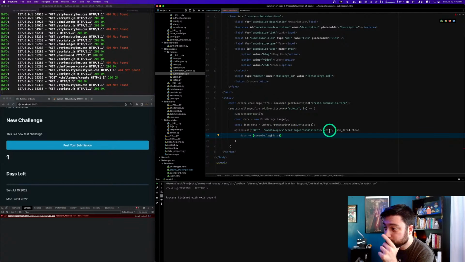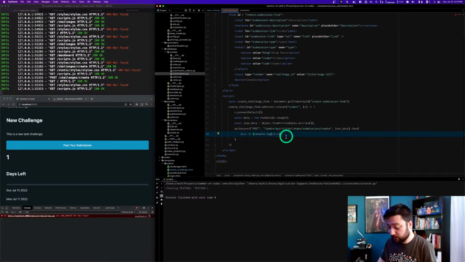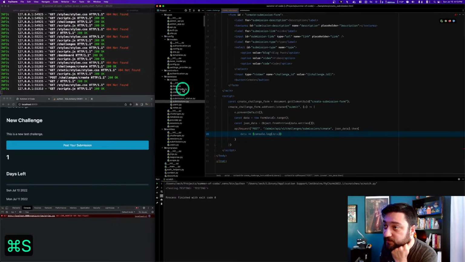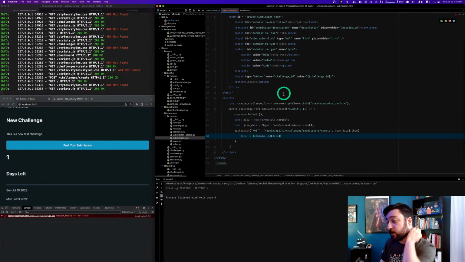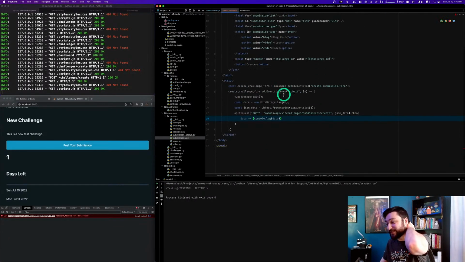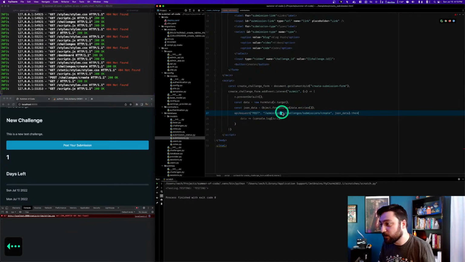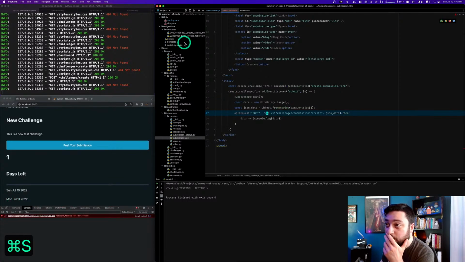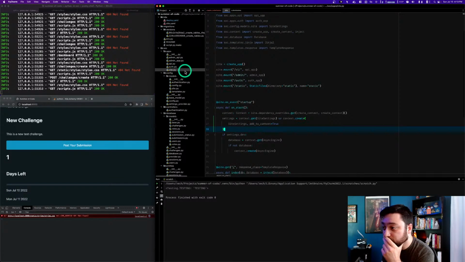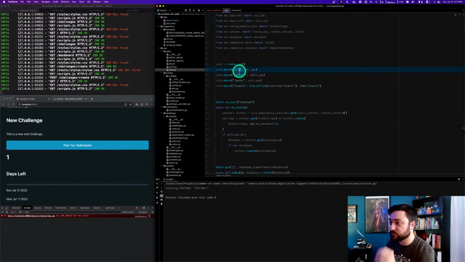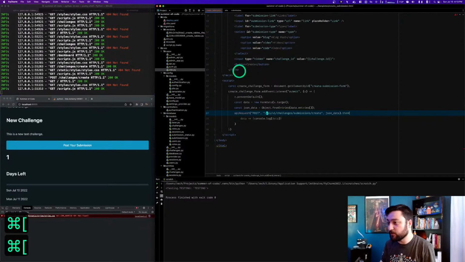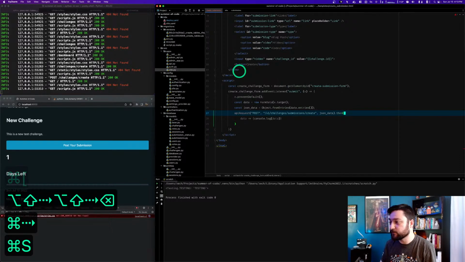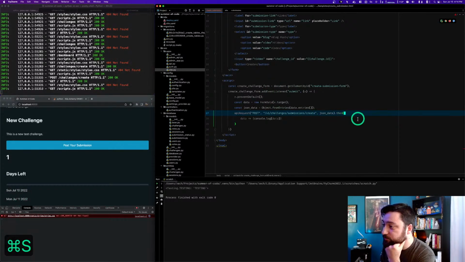All right. So now we have to create an API route for this. We've got to create a page to display this template, and then we have to create this API route. And that's actually not going to be an admin route. That's going to be just a straight up API route. Is that correct? I think that's wrong. Yeah, it's just v1. No API bit there. I like that. v1 challenges, submissions, create.